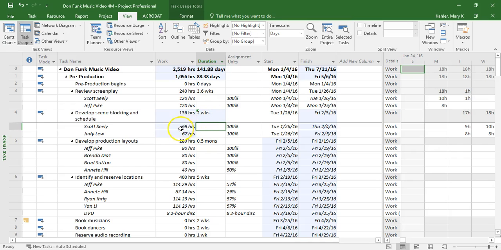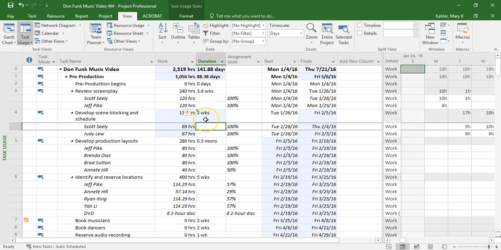As you can see, Project automatically upped the amount of work for each resource. So Scott and Judy were at 40 hours, but now that we have 2 weeks in there, we're at 69 and 67 hours respectively. But say you know this is going to take 2 weeks overall, but they're not going to be working on it all the time. It's not actually going to take them 40 hours each to complete this work. They're going to be basically working on some other stuff.